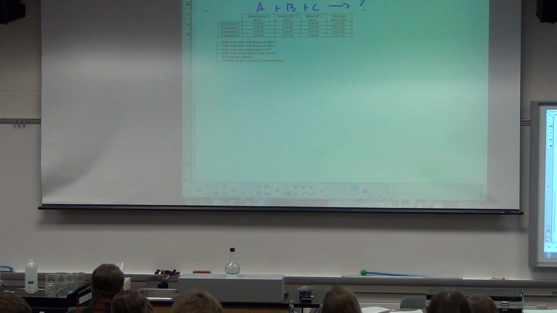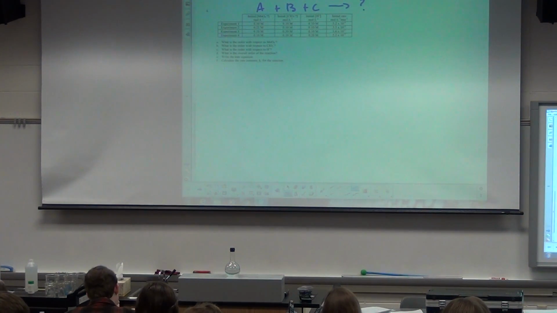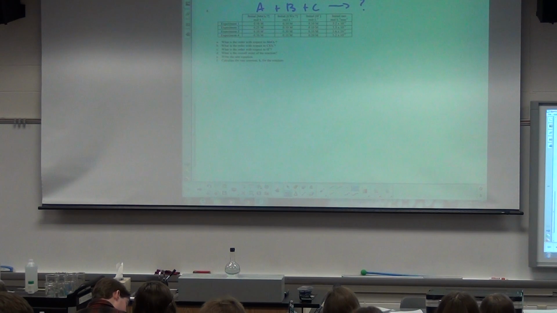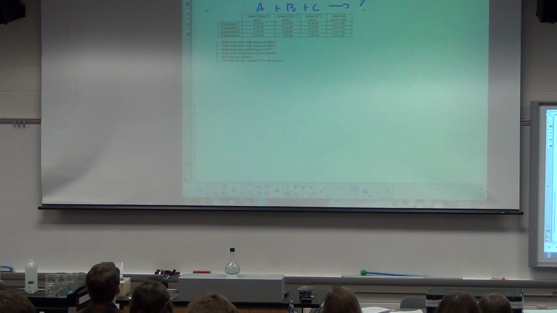The other 2 are actually really hidden. See how in this experiment 1 and 2, these don't change? They don't need to be the same number, but they both can't change at all. So this didn't change, this didn't change, so this did not affect the change of rate. You're still sitting here like, I don't know what you're saying. When we change concentrations, the rate of the reaction might change.